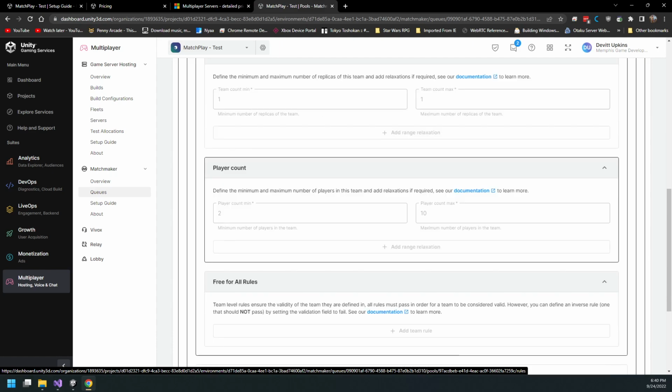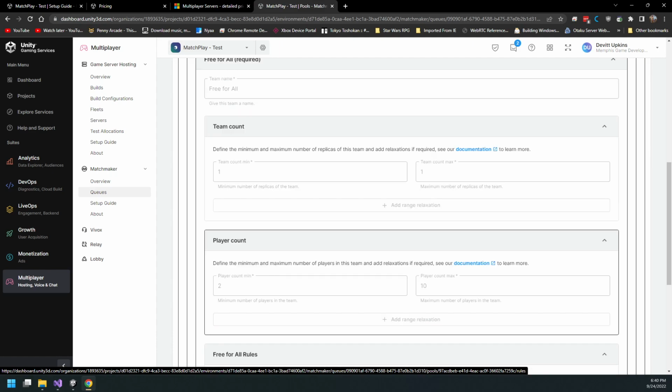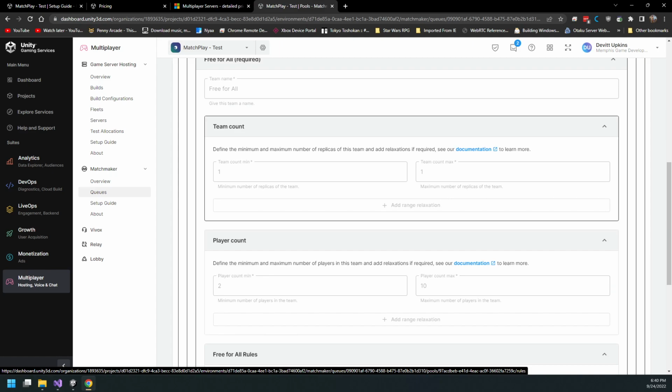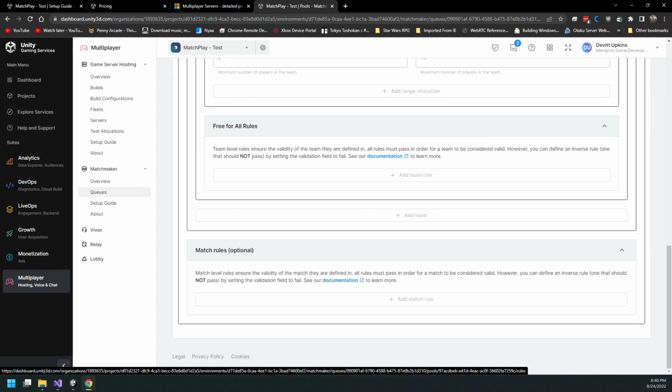There is also a relaxation range here. So after a certain amount of time, you might not want to start with a full team. So maybe you start with 4 players instead of 5, and that way you can at least get the match going. Then at that point, they have what is called a backfill ticket that will be opened up by the server to match up anybody else who wants to join in late. They will match up with that backfill ticket and then get dumped into a game already in progress.